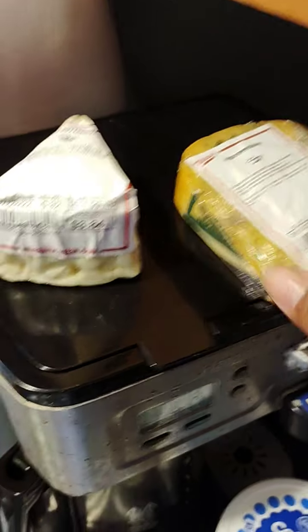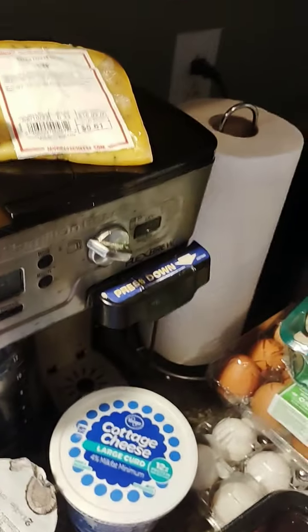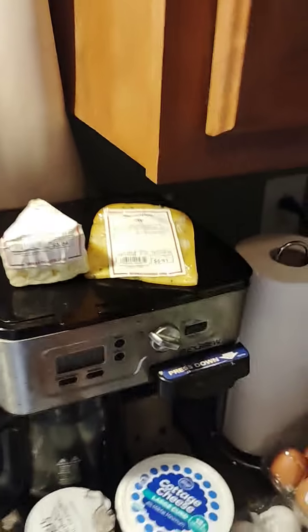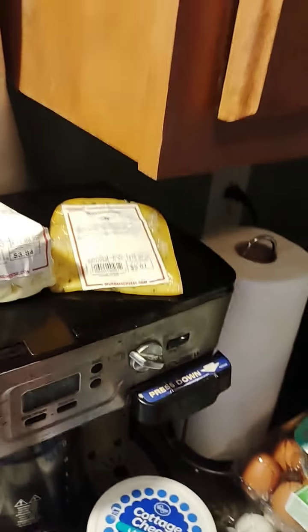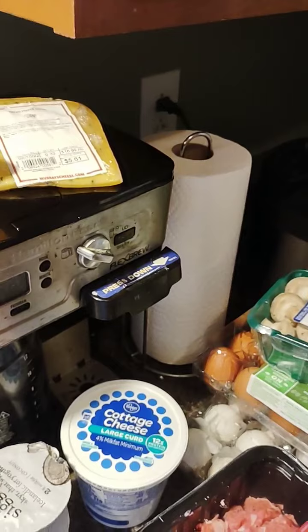For those of y'all who are trying to figure out what I'm going to do with the cheeses — the cheese has the dairy, so you get the vitamin D. Cheeses have some fat in it, they add taste to your food. You don't actually have to add salt and pepper; you can use one of these. But I'm actually going to use these to make mac and cheese. Macaroni and cheese — you heard me. I like macaroni and cheese.